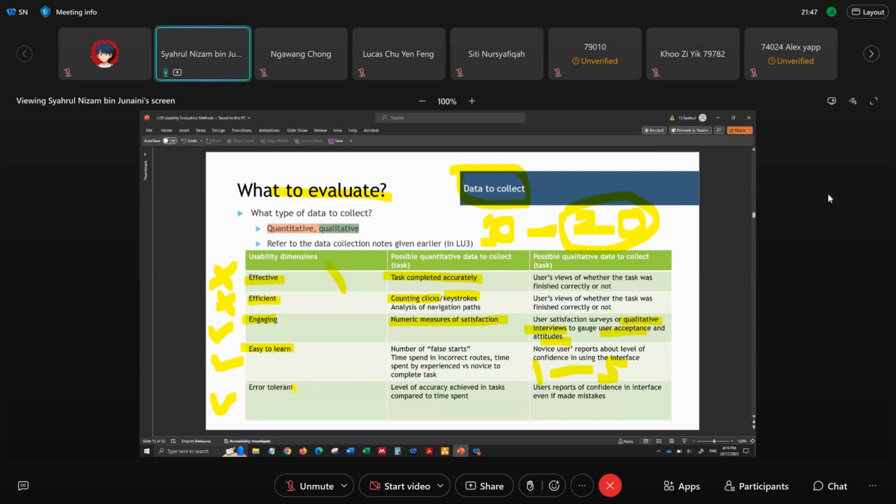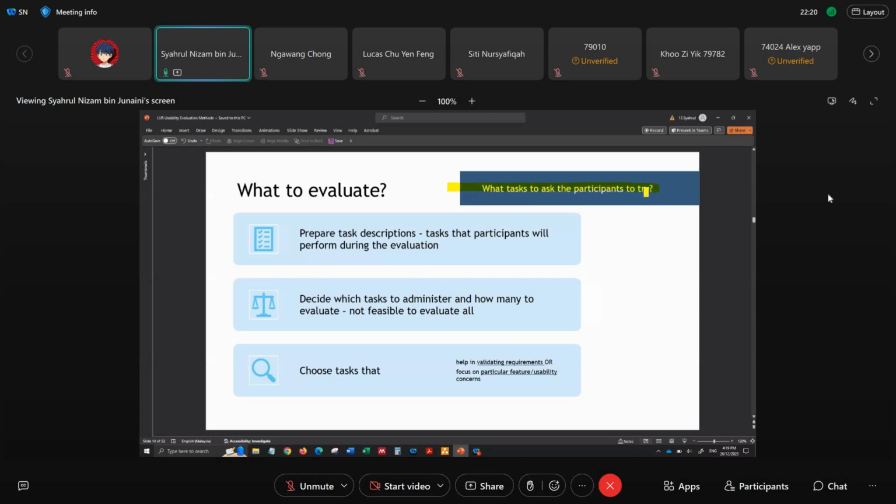Error tolerant. For example, you ask them to key in IC number. Do they need to also key in the dash between 13, for example, state Sarawak 13? So do you want to ask them to key in the dash symbol as well? Or your app could automatically convert it, or add dashes into the complete IC details, for example.